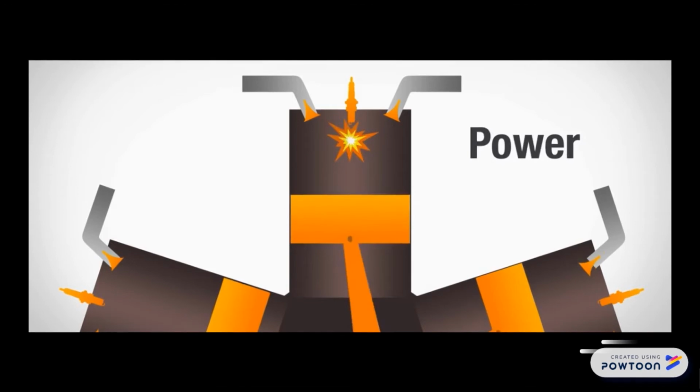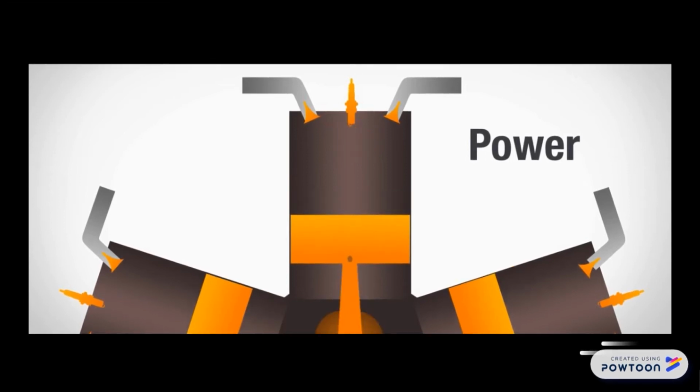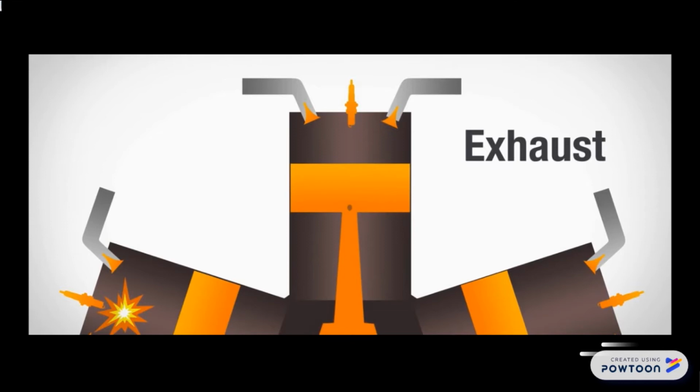After that, the spark plug fires and the spark starts burning the fuel-air mixture, causing the gases to explode and forcing the piston back down in the power stroke. As you can see, the piston is going back down, and then the crankshaft starts spinning the piston back up to the top, forcing out the excess burnt fuel-air mixture in the exhaust stroke.